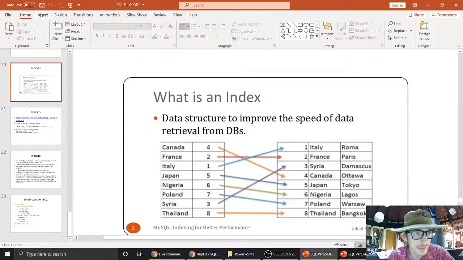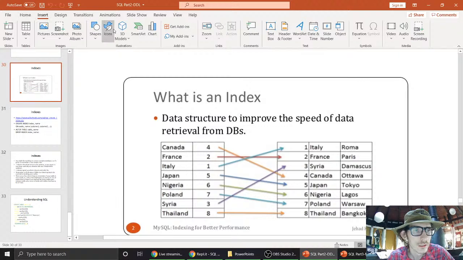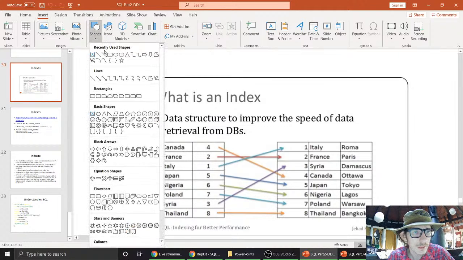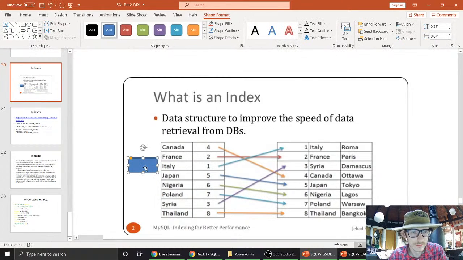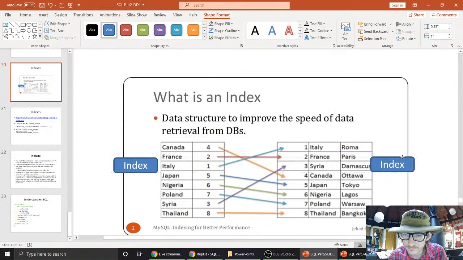And I just realized there is no reference to what these are, so let me just make a little label for them. So this one is the index, and this one over here is the actual table.